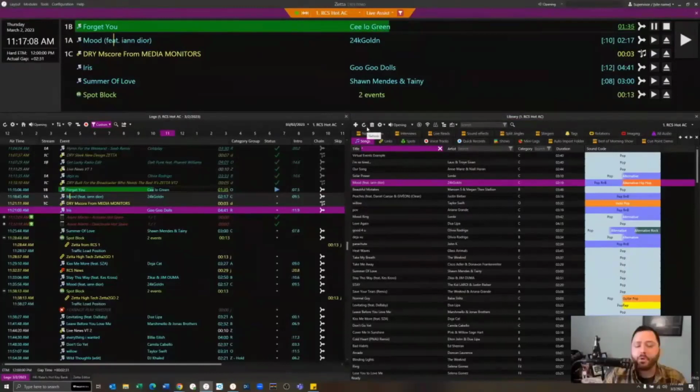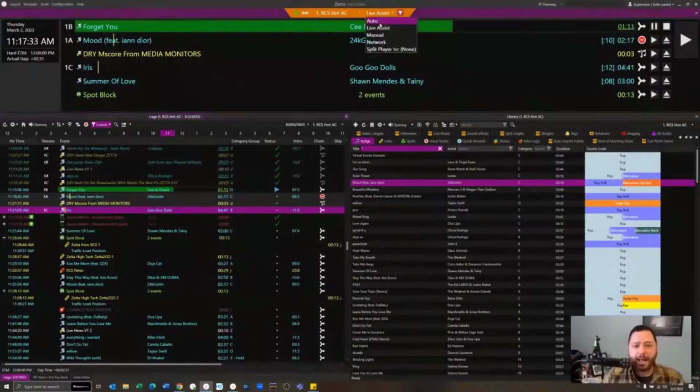Couple little gotchas in here. And again, think of the behavior here. When I say gotchas, it's really checks and balances to make sure that you know what you're doing. So if I go, for example, here and do a stop chain on the log module, the log is telling me that Mood should have a stop chain after it. And that can come from a music scheduler or it can come here inside of Zeta. So you can see there's a stop chain.